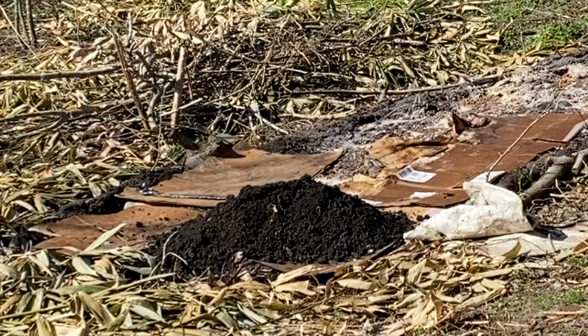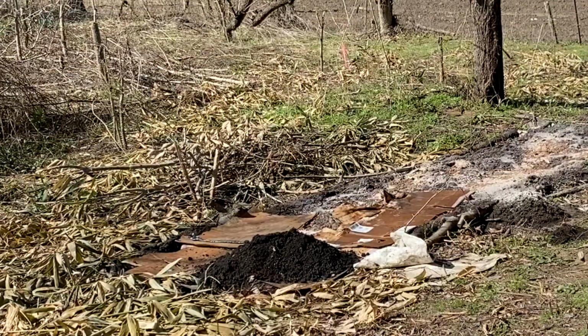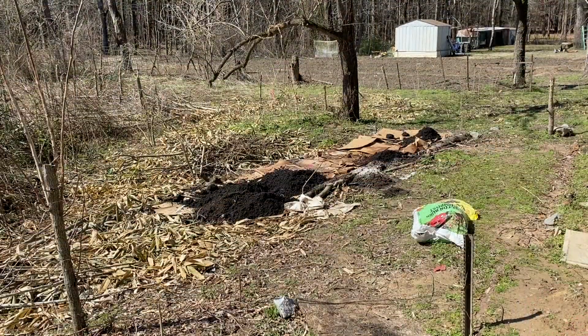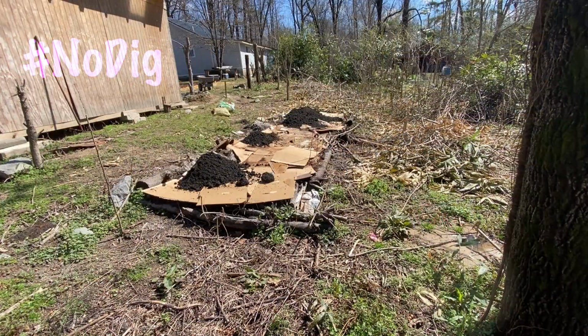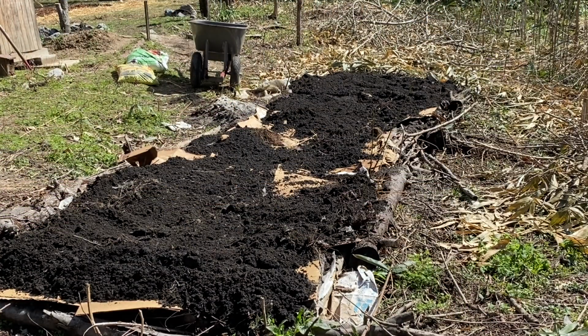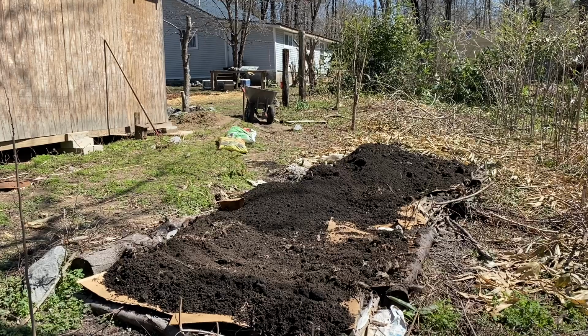So I've started putting down cardboard and bringing in super soil again to the level that I want it to be as a transplanting medium. The cardboard is nice and soft, so it's laying in like shingling. It's really nice. About 40, and you can see the shadow work beginning to take place with the oak or walnut here, and nearly done toting soil. Got a few more loads.